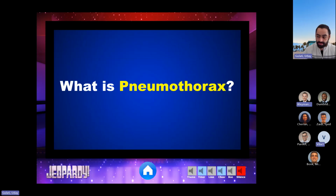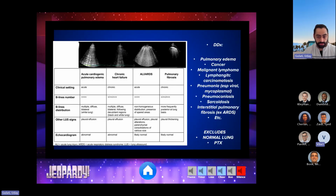Yeah. Right. So basically what you're seeing is that there is lung sliding and it's the one thing that you can rule out. Because if you have the presence of B lines, you should not be able to see a pneumothorax. And so really here we're seeing B lines. Or sorry, Rob, I don't know if you want to do this. By the way, Rob, I have this too. Go ahead. It's fine.